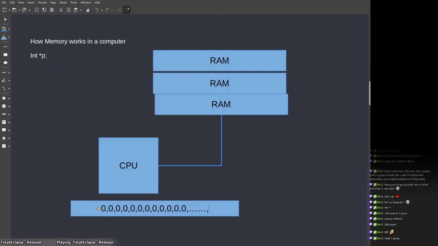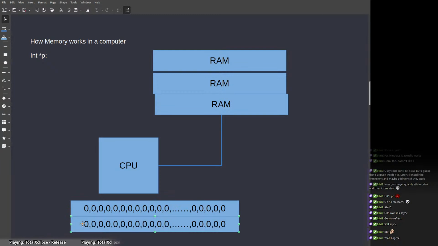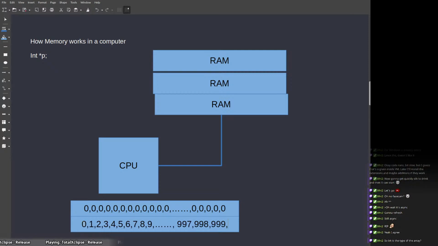That represents the memory. And then, of course, those have positions in memory, like in a vector. So you have your position 0, 1, 2, 3, 4, 5, 6, 7, 8, 9, a lot of stuff, 997, 998, 999, etc.